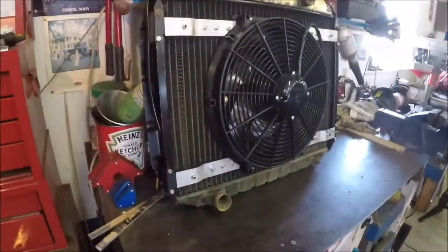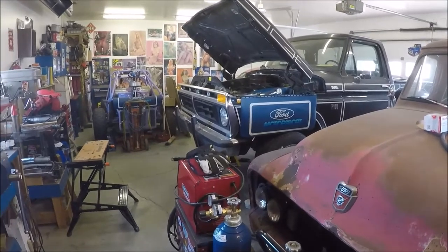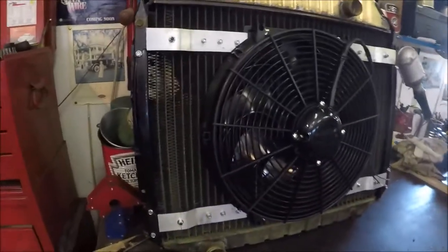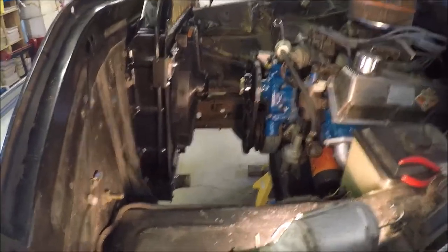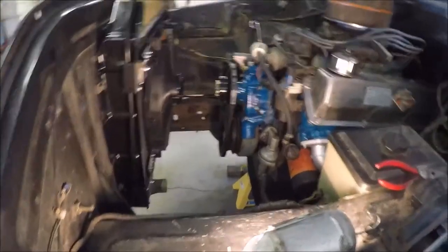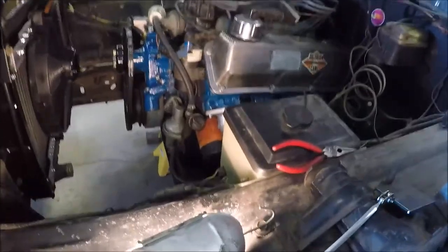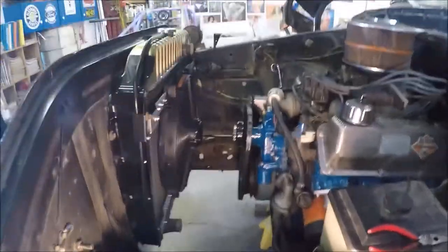Now it's time to get myself something to stand on so I can put it back in there and finish putting this truck back together so I can drive it. Anyways, looks good to me. Okay, that's got the rad back in there. A lot more room in there without that big fan shroud that was in there before. And when this is sitting on the floor, I can climb in there and stand on the floor and work on the engine without leaning way, way over like a hound humping a football, whatever it is. But anyways, it's starting to come together. Another few days, we'll have her running again.